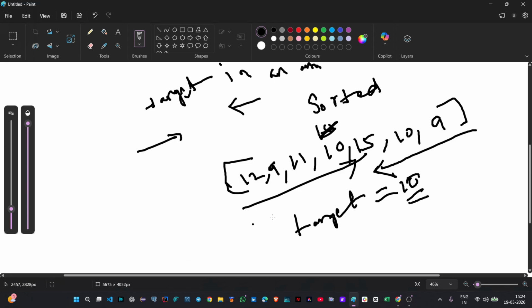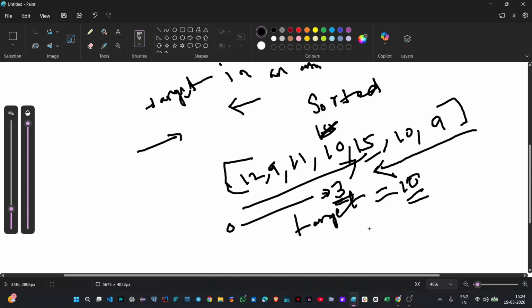For this example, starting from 0, we can find our target element 10 at 0, 1, 2, 3. So from the starting, this value will become 3. Then we check from backward also.